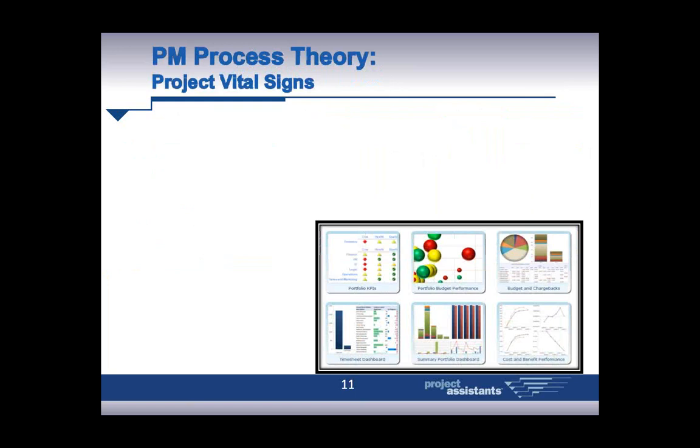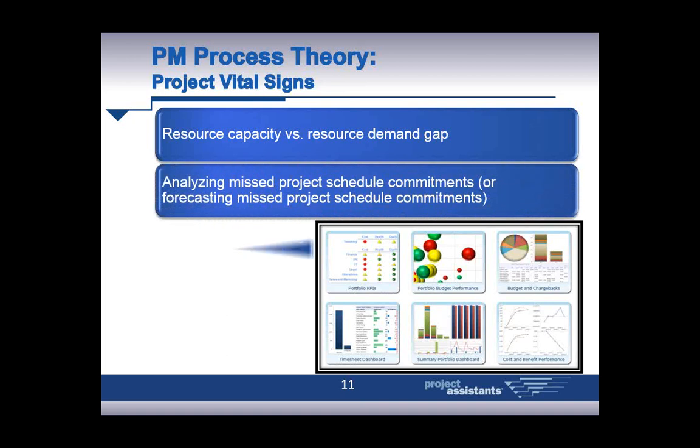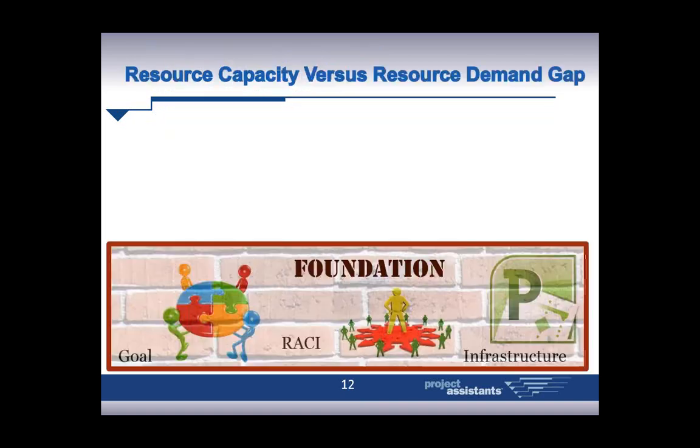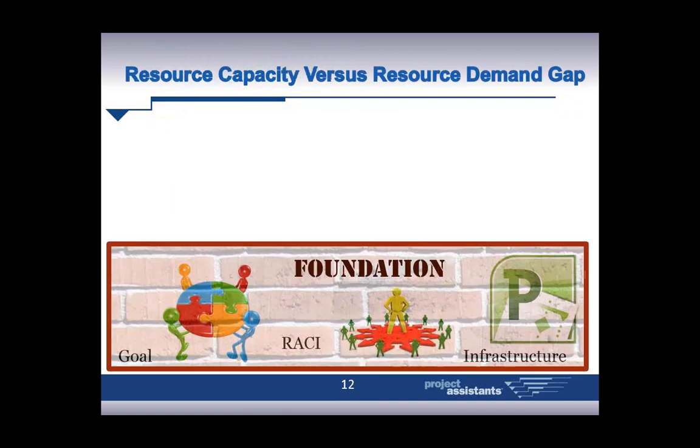Okay, so when we talk about project vital signs, again, when we think about this idea of on time, on budget, on spec, we want to drill in now on these things that we've already previewed from a deeper perspective, all right? So what's the goal? Well, for capacity versus demand, if you were to ask a business stakeholder why they care about capacity versus demand, the answer would be, well, I don't know. We heard last year we didn't make 5 of our 25 projects because we didn't have enough resource availability.